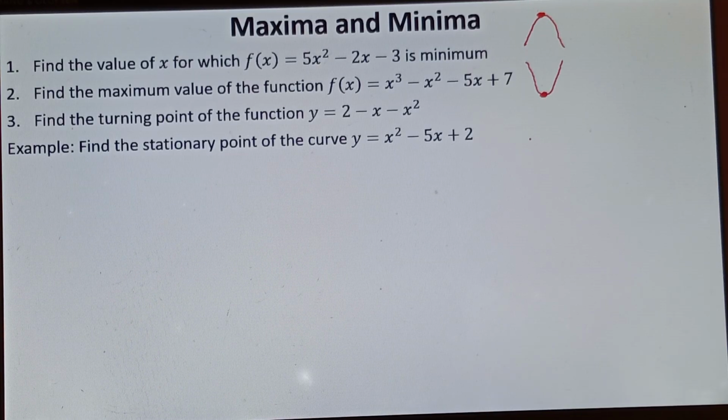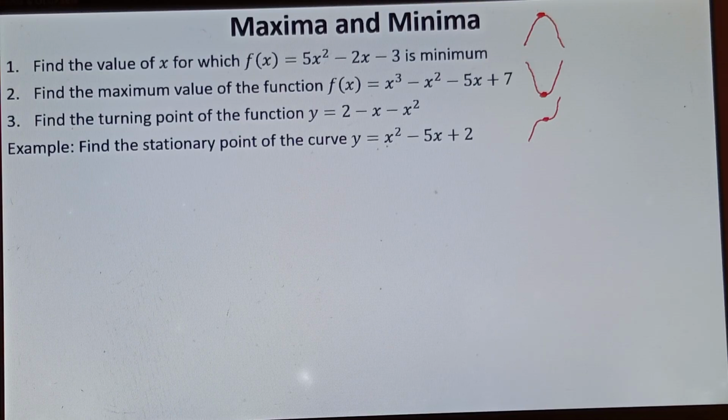If it was going up, it wants to come down, it continues going up, this point is called a point of inflection or a saddle point. So how do we determine this point when we have a curve? What we'll do again is an application of differentiation, so we differentiate again. So the question says find the stationary point. A stationary point is also called a turning point, where it's making a turn.